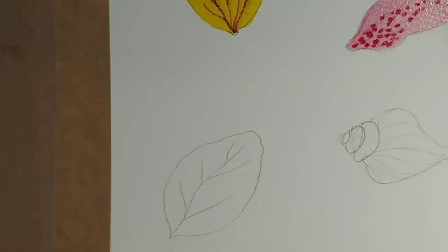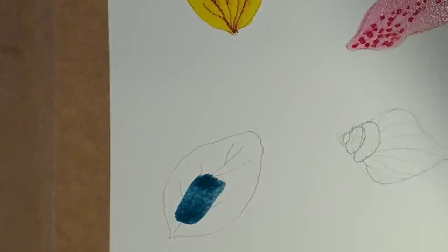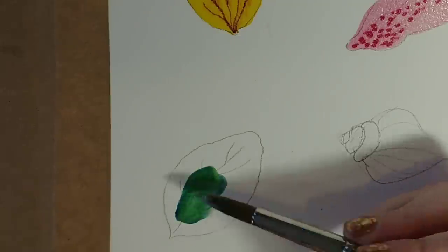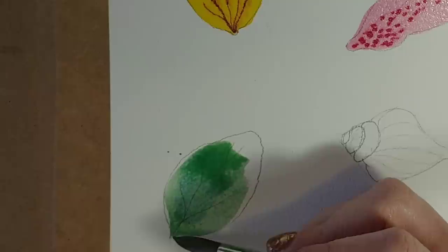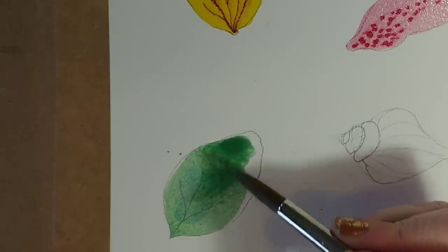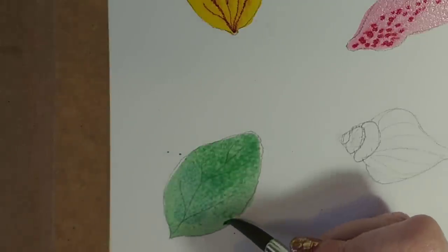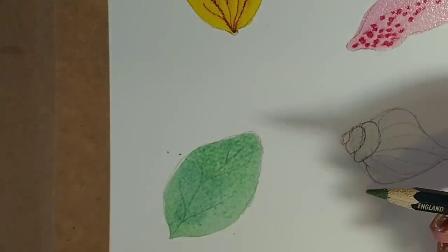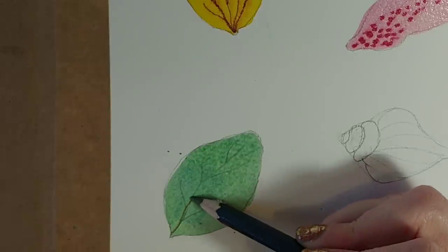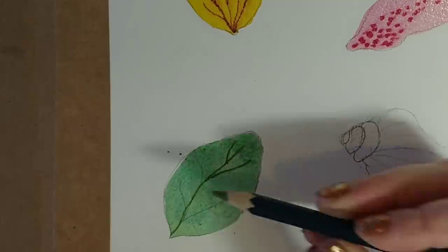Next we're going to look at putting veins on a leaf. Leaf veins are sometimes hard-edged, so this technique is not suitable for every type of leaf, but we're going to use it to get soft veins. Let's put some yellow in there. I'm putting the paint on — a few little drips to one side, which I could easily blot up. Okay, there's my wet leaf and now I'm going to draw into it. I've got a very natural colour here called olive green, but I could use a brighter colour if that's what was demanded.